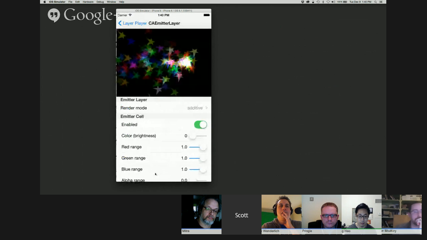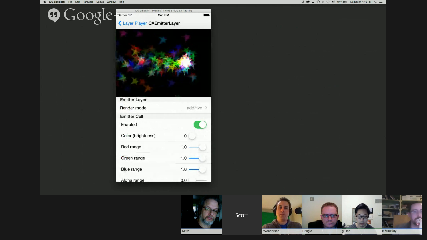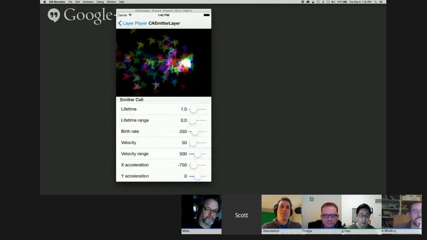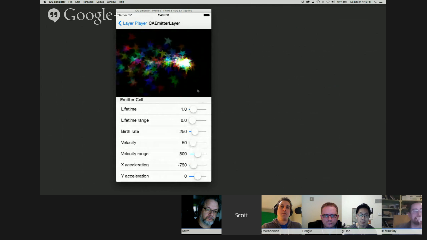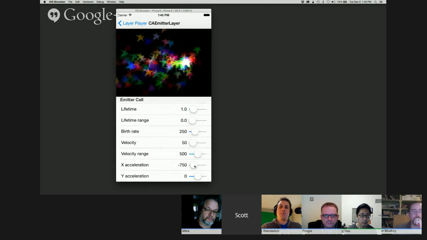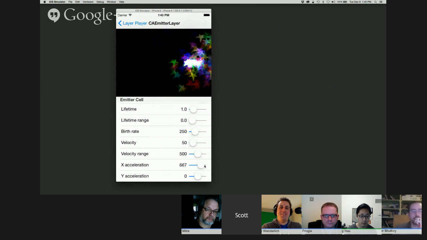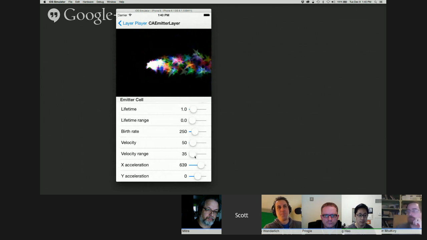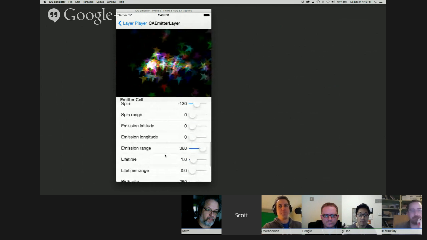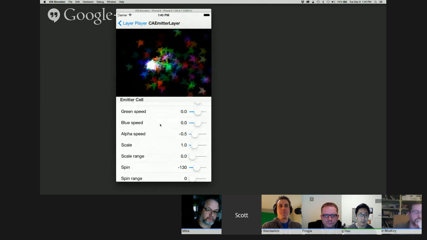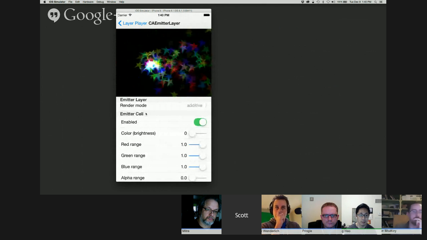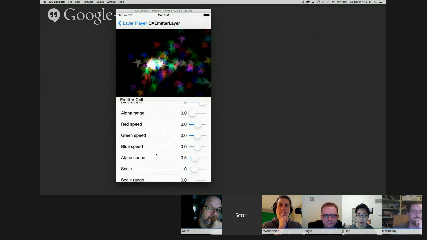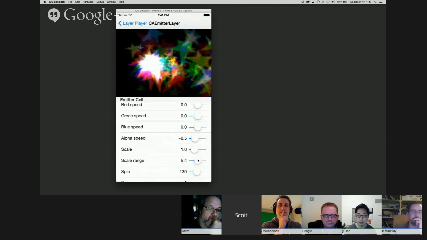And the last one here, and then we'll go ahead and dive into some code again. We're looking at CAEmitterLayer, and I have this set right now with the x acceleration at -750, which is what gives it the appearance that it's trailing behind. This thing is in motion, and the particles are emitting to the rear as it moves along. And of course, if I move this thing around and change some of these velocity settings, you can do some really interesting things. This broaches into even game development and those types of things, just because of the capabilities of particle layers. You might find something interesting to do with them, and there are quite a few properties that you can change here to create a variety of effects. So have fun with that.